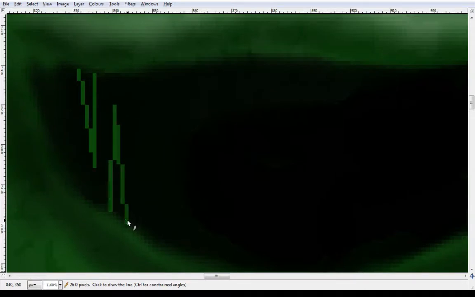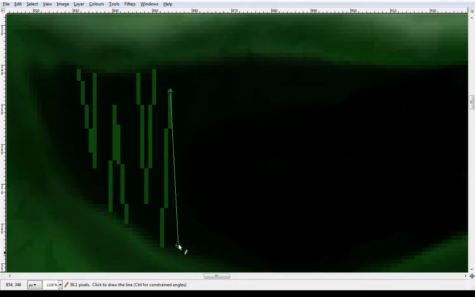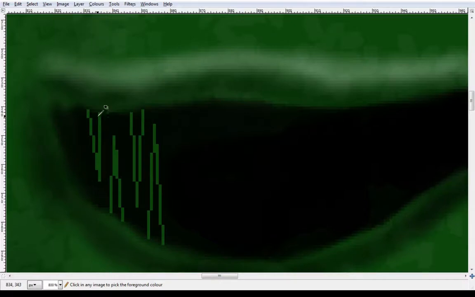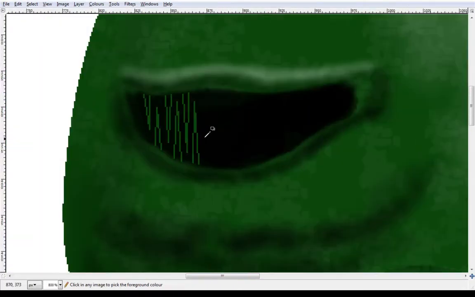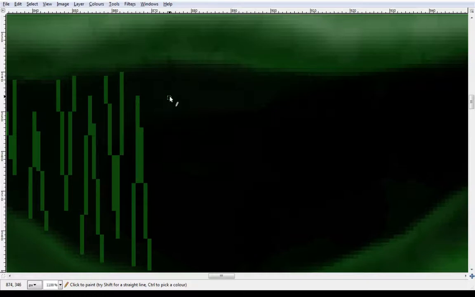I'm just using the line tool here, not using the tablet. And what I'll do is I'll carefully edit how these look. I think these will look like good nightmare-ish teeth when I'm done.